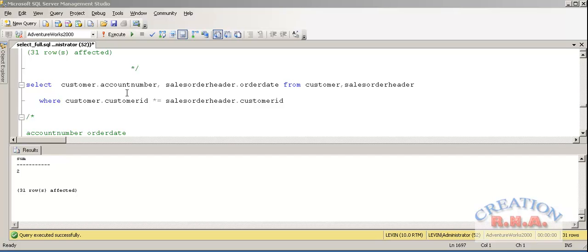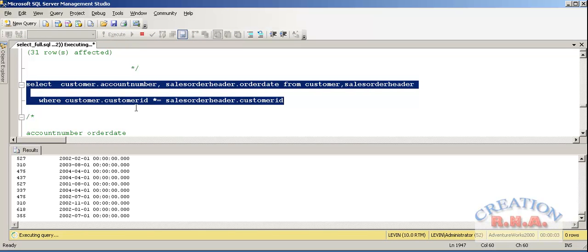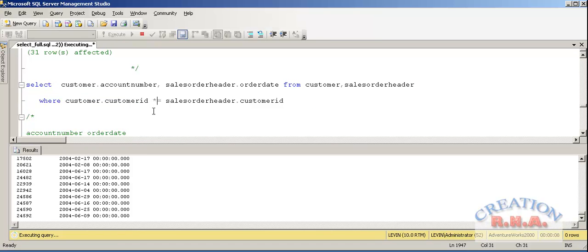Here it is. Now this one is a left outer join. Usually this type of syntax would give me an error, because I don't think this syntax is supported in SQL Server 2008. If I change the compatibility to the previous versions, maybe it would run, but in this case I don't know whether it, okay, it runs. Okay, it says a left join. Okay, left join is working.